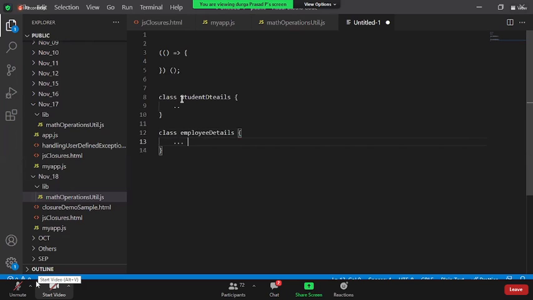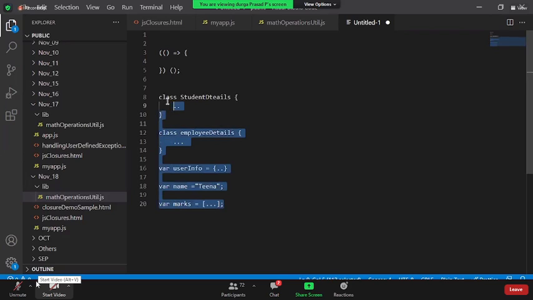Some piece of code. I have some var user info as another JSON object, I have var name equal to say some Tina. I have some var marks equal to some array of some values. You tell me, can I put all of this inside one of the JSON object? Can I secure this data using a JSON object?